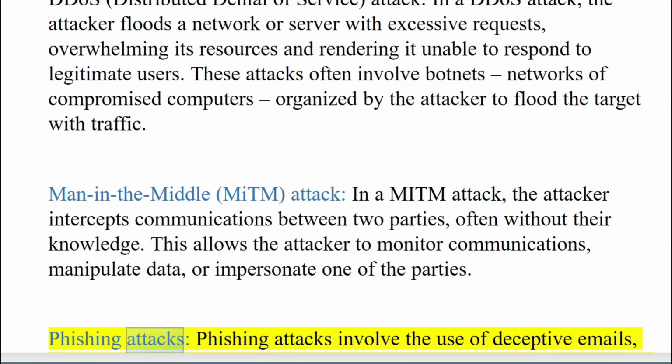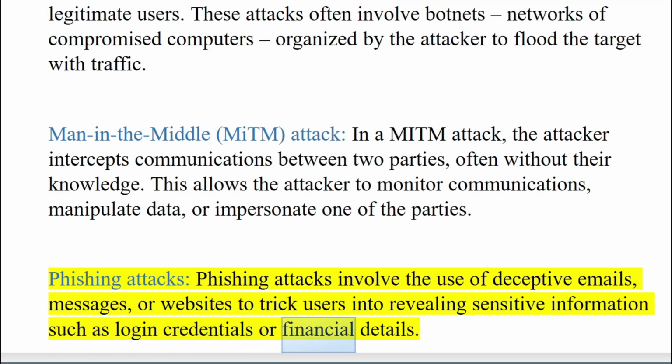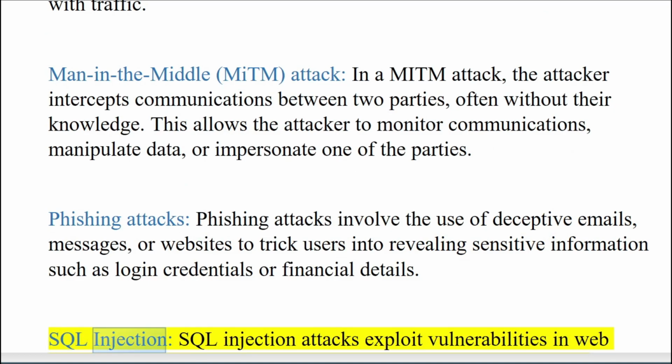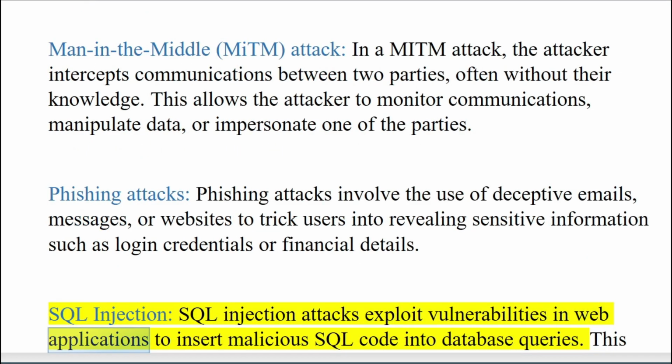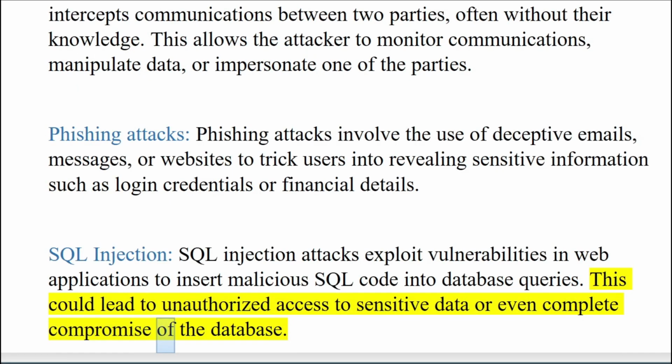Phishing attacks. Phishing attacks involve the use of deceptive emails, messages, or websites to trick users into revealing sensitive information such as login credentials or financial details. SQL injection. SQL injection attacks exploit vulnerabilities in web applications to insert malicious SQL code into database queries. This could lead to unauthorized access to sensitive data or even complete compromise of the database.